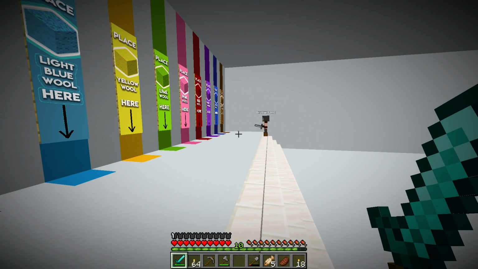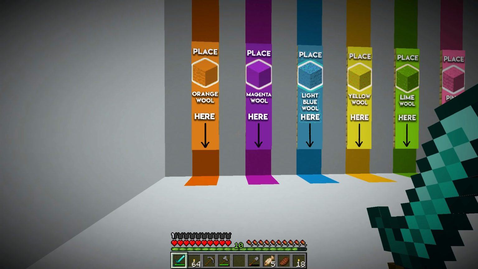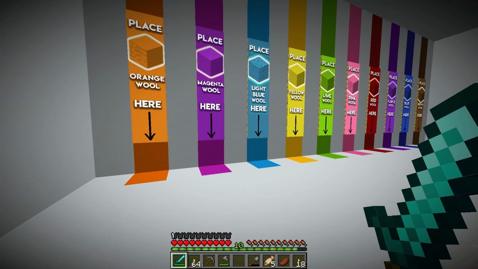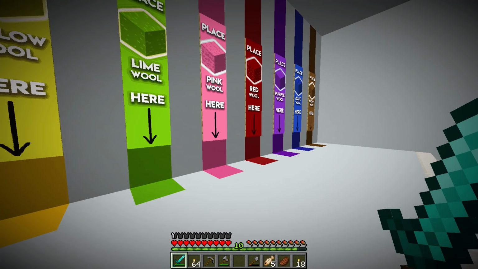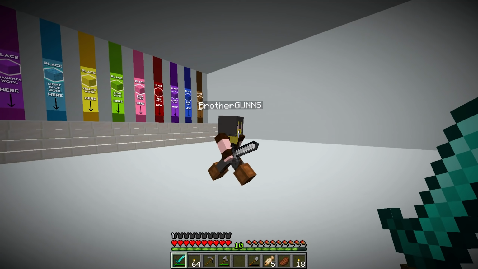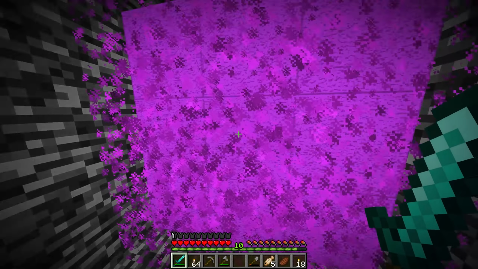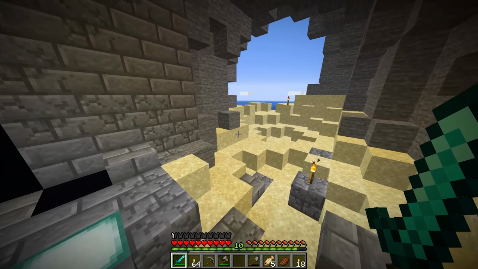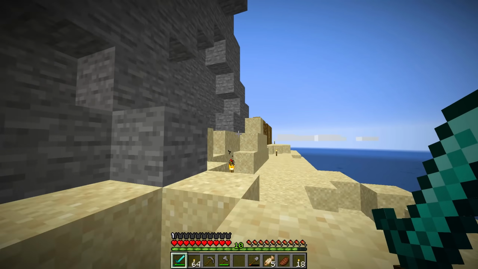Whenever we do a CTM, we're like, well, where do we put the wool at? Put wool here. Yeah. Orange, magenta, light blue, yellow, lime. All right, we found the monument. I just like the way that looks. It looks clean. It's super clean. Yeah. Very clean. Unlike you. True. Ha ha ha. All right. We know where the monument is.